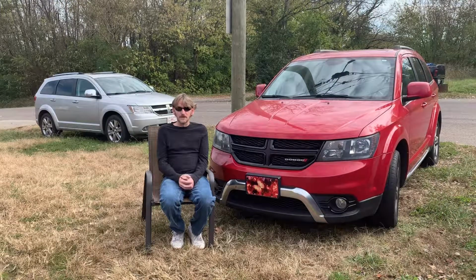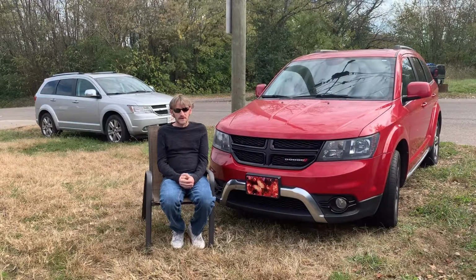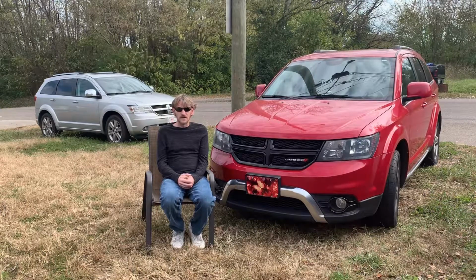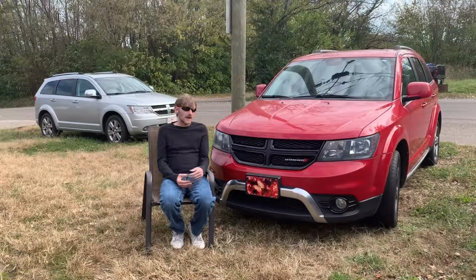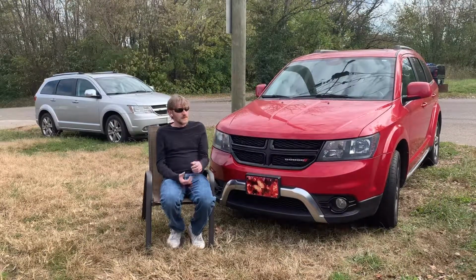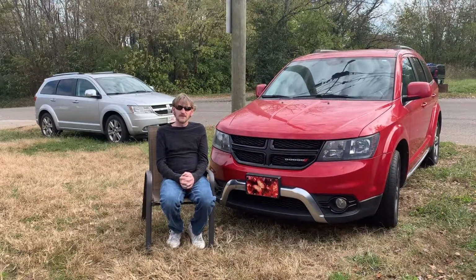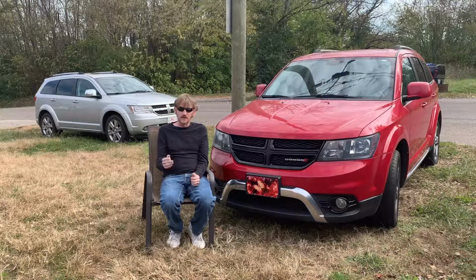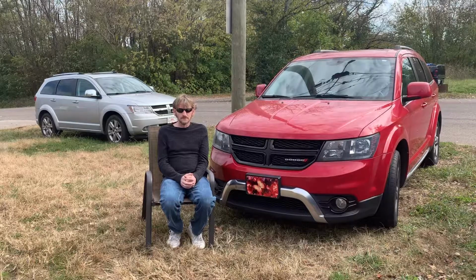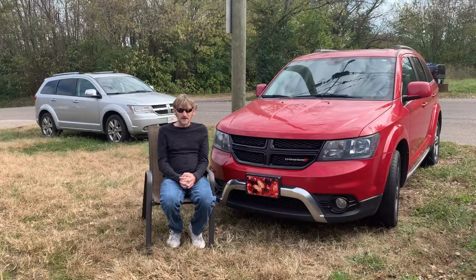I'm trying to get it more functioning because winter is coming around the corner, and I need something more of a front-wheel drive vehicle, because here in Tennessee, a lot of hills, things like that, so I want to make sure I'm more prepared. I do have my 2016 Dodge Ram with four-wheel drive, but I want to make sure my wife will be driving something where I'm more comfortable with the front-wheel drive vehicle when it comes to a little bit of sleet and snow. And I also just don't mind if I put a few more miles on it.